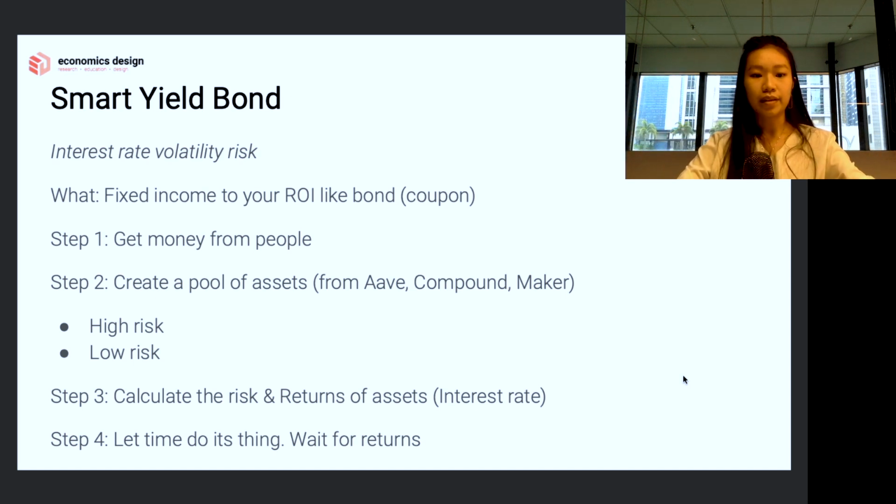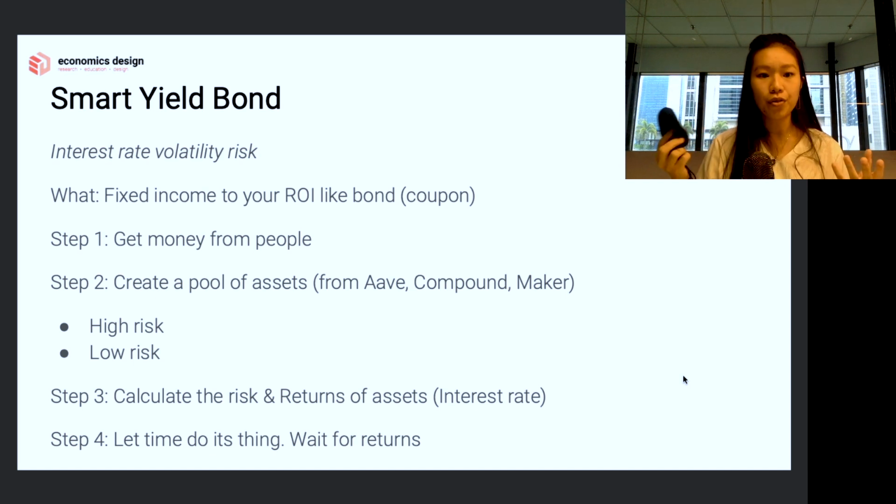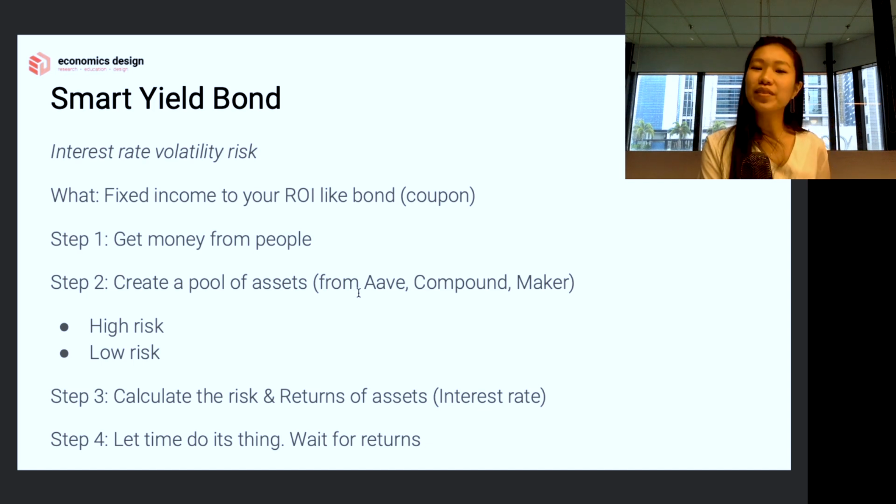So that's the idea. Then what do we do with the whole idea of these bonds and products is that you need time. You need time to do its thing. You need time to just happen, and then you wait for the returns to come in. So as I mentioned, when you buy this mask, every month you get a fixed income return. So every month you get a small piece of cloth for this mask, or it could be a small amount of money that comes in. Then you just wait for time, and then you just accumulate your returns. So that's the smart yield bond. I hope that makes sense.